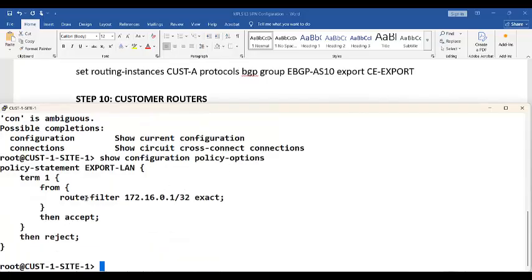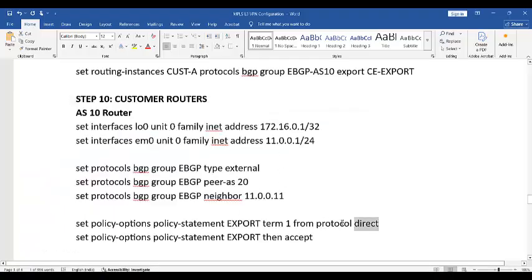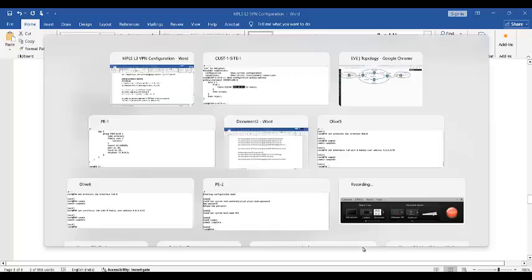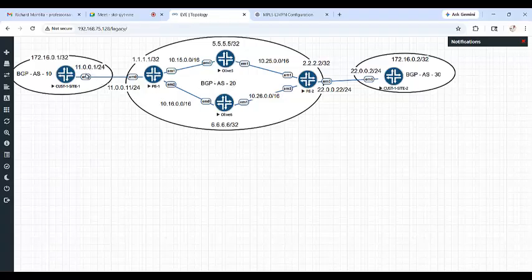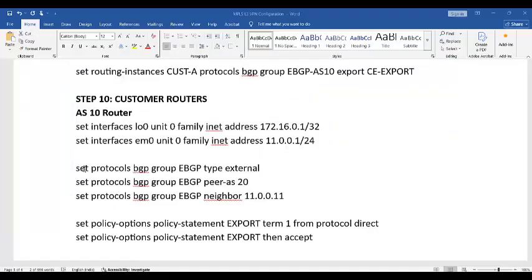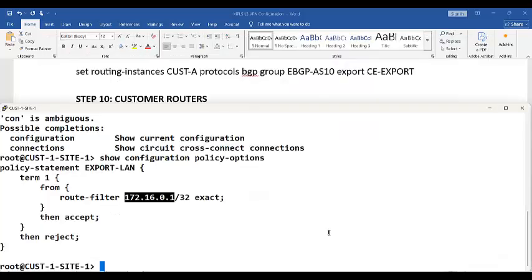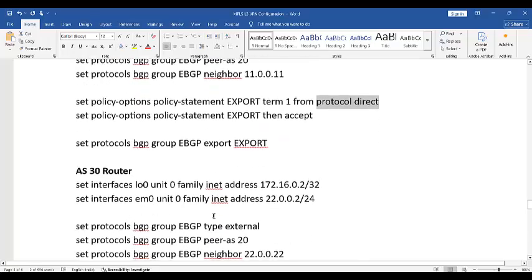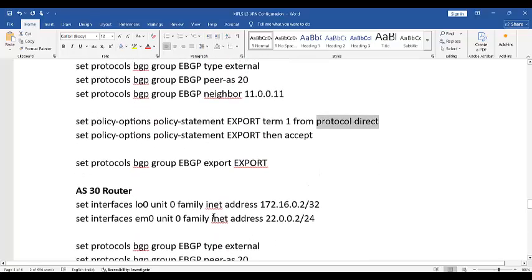This is where we are putting a route filter, and we are advertising only this loopback. But in the document example, what we have is all directly connected networks, both 11.0.0.1 and 172.16.0.1. But in the real world, I don't think we'll be advertising this network that we use for neighborship. We do only these internal networks. So what we have is already good. Alright, so this is also done.